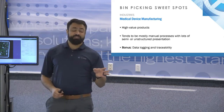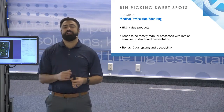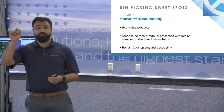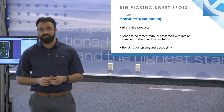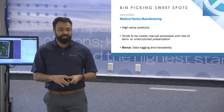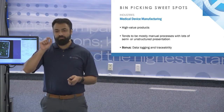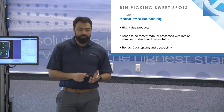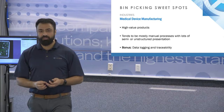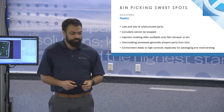One of the bonuses for medical devices specifically is that there's this huge emphasis on serialization and logging everything about your process. So if something happens out in the field, it can be traced back, I think, to the raw materials or something, right? Like to which batch of raw material this product was made from. So I'm sure you guys have found this to be the case. A lot of time and effort gets spent on, especially in a manual process, writing down serial numbers, batch number, lot number, whatever, right? Automation can do this seamlessly for you, and not only that, it greatly reduces the chance of some kind of data logging error being made, right? So that's kind of just a bonus, not necessarily for bin picking, but automation in general for medical.